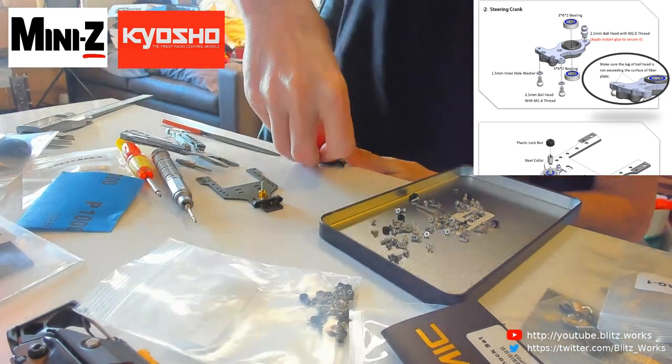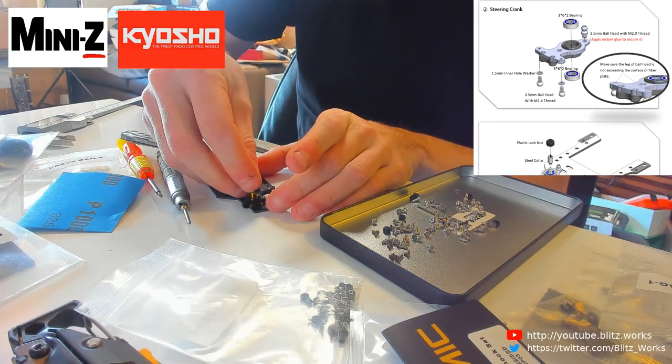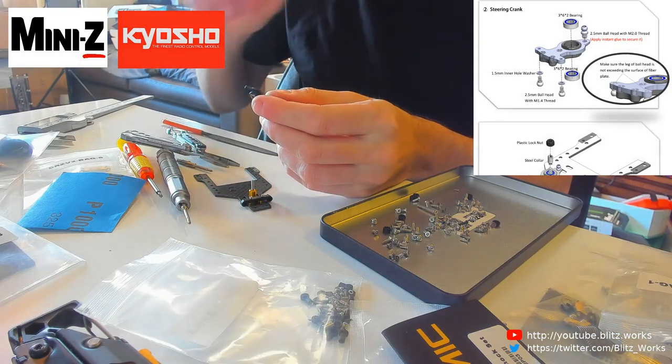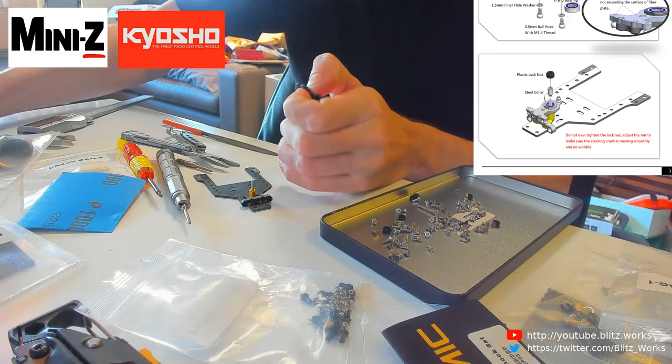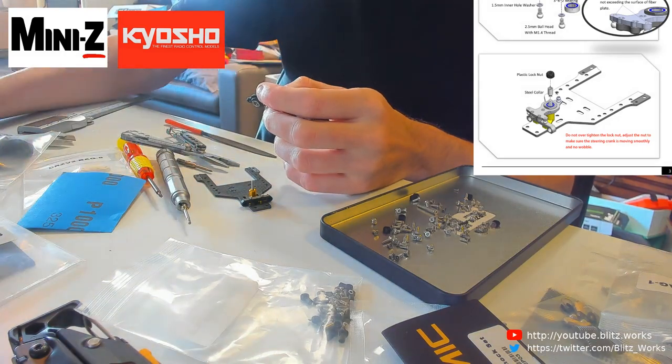Push it again. Do a quick test fit. A lot of play there. A lot of play. How does that go on with the steel collar? Okay, that doesn't matter that there's a bit of play in that case. So let's go back.